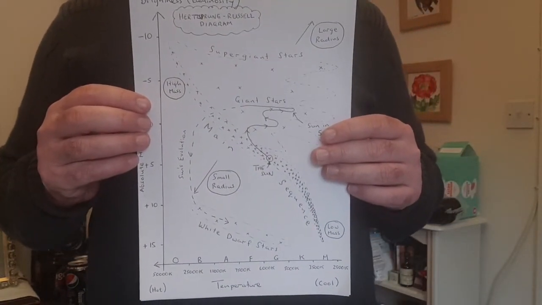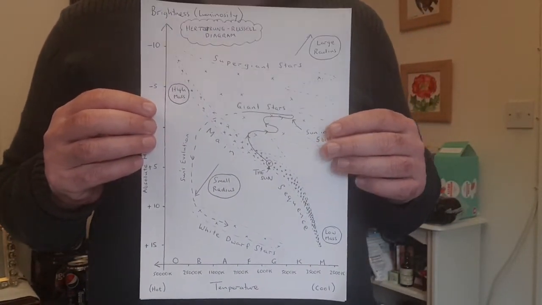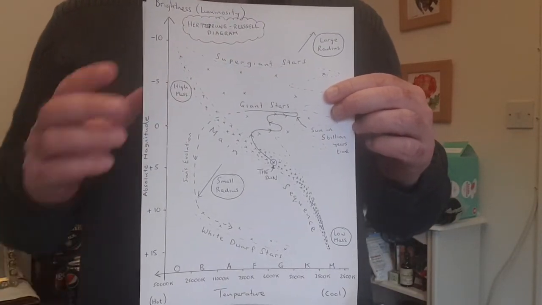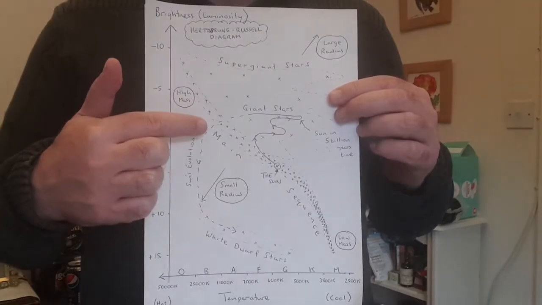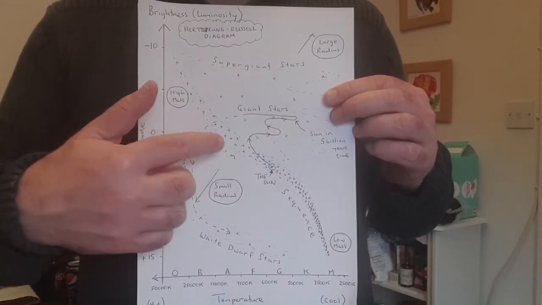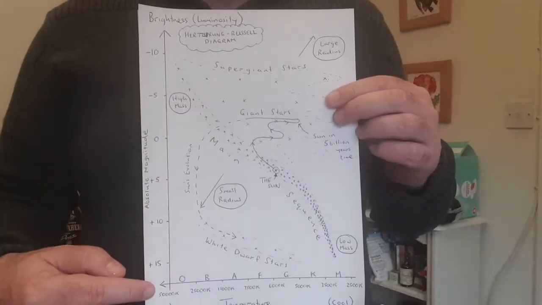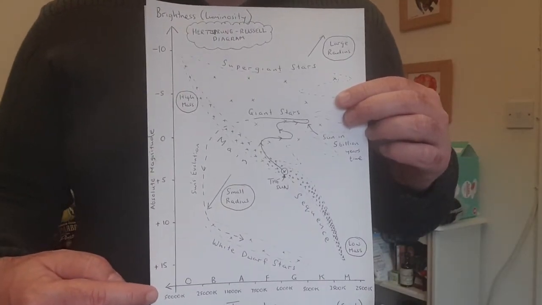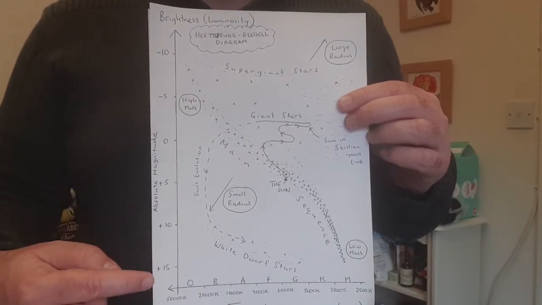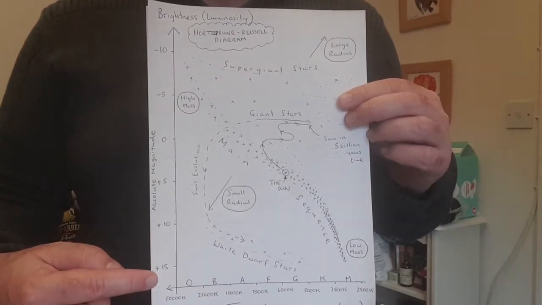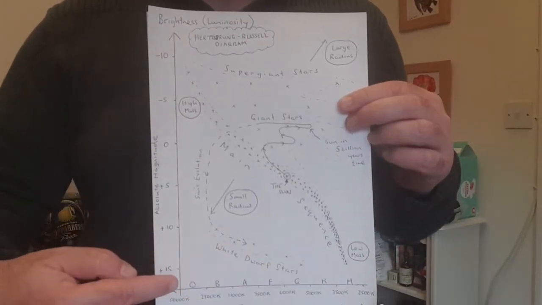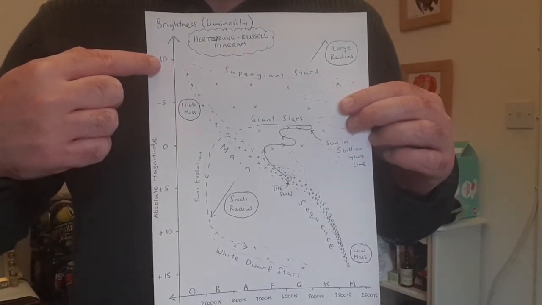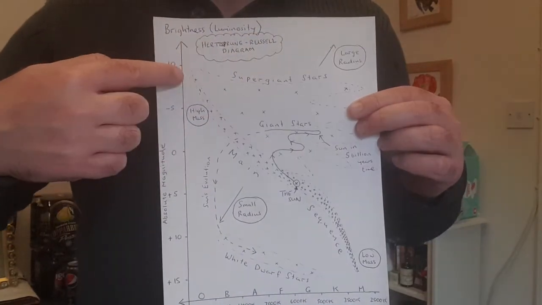Okay, so that is the Hertzsprung-Russell diagram, and I appreciate it does look a little bit complicated, but really it shouldn't be. Each cross on here represents an individual star that we've plotted. So on the y-axis, we've got absolute magnitude, and it goes up from a large positive number, which is a very dim star, so stars down here are very dim, up to a very high negative number. So stars along the top row here are very bright.